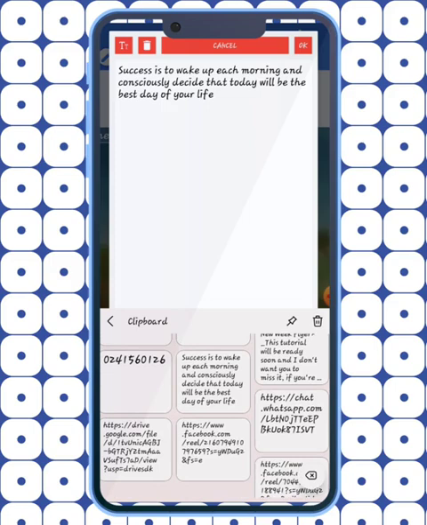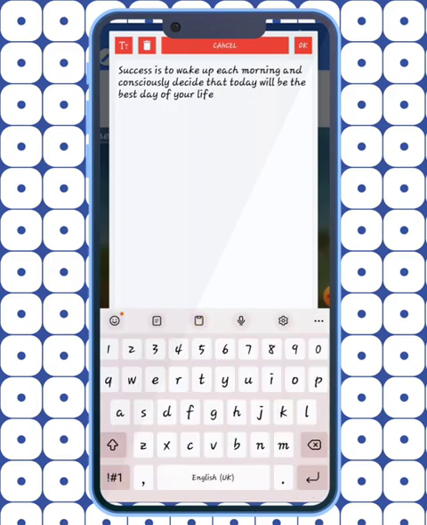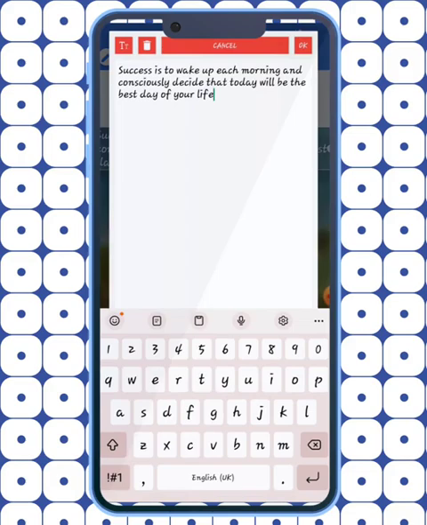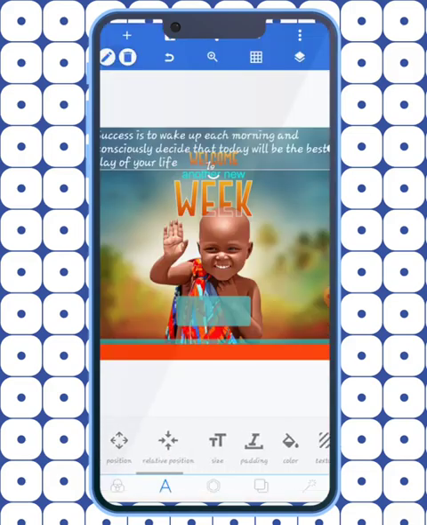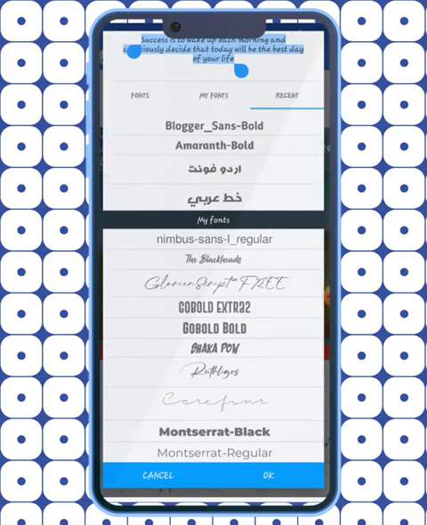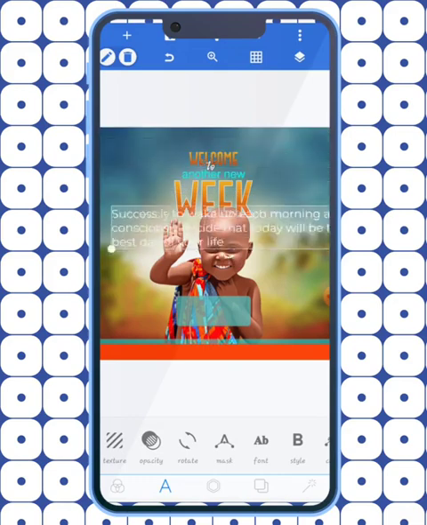Success is to wake up each morning and consciously decide that today will be the best day of your life. Then we are going to use this font, Montserrat Regular, and then we reduce it down.